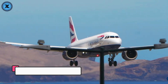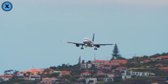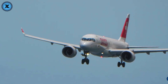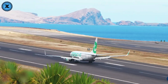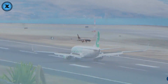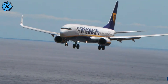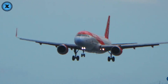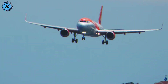Number 5: Madeira Airport. When deciding on the best place to build an airport, the main priorities are enough flatland to construct the runway and as few mountainous or hilly regions around as possible. But what if this simply is impossible? That's what the planners on the small Portuguese island of Madeira faced, and the result was one of the most hair-raising landings in the world. At first there was only room for a runway that was 5,250 feet long.